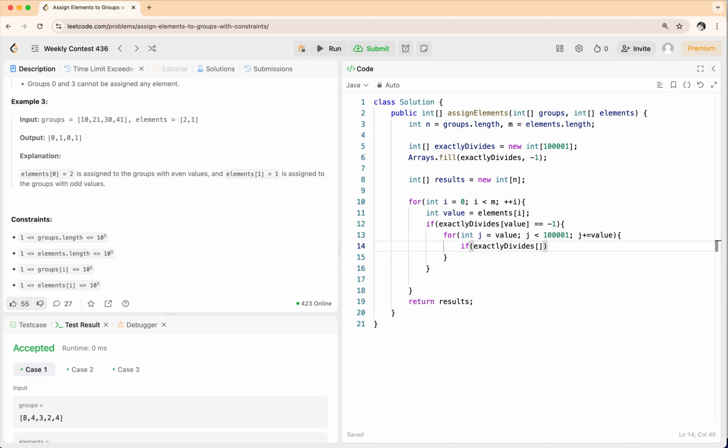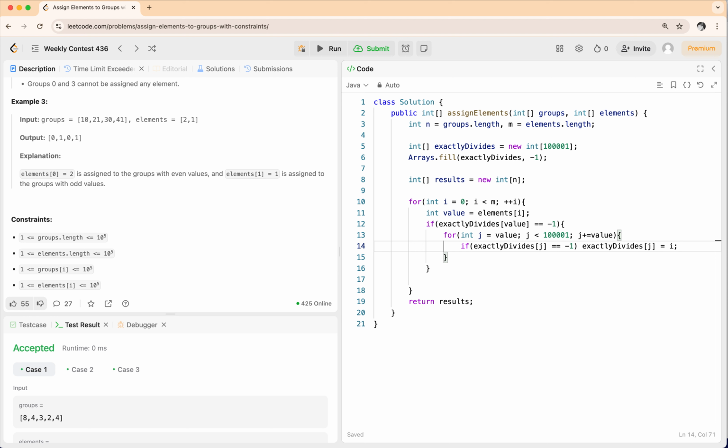So if exactlyDivides of j is equal to -1, then exactlyDivides of j is equal to i. So we are saying that at this index, the value will be exactly dividing that index value. The index value is given by j.